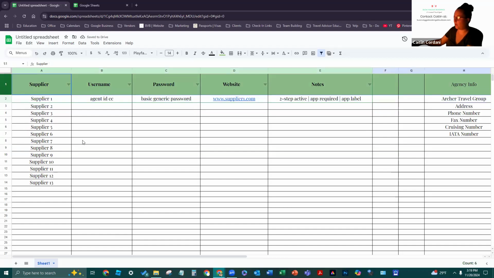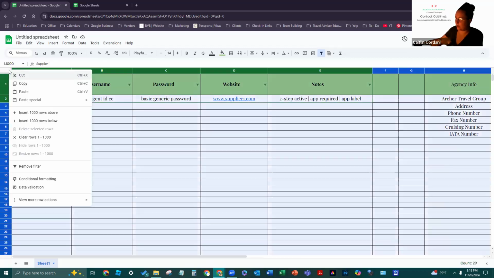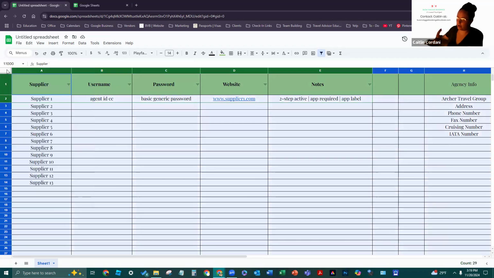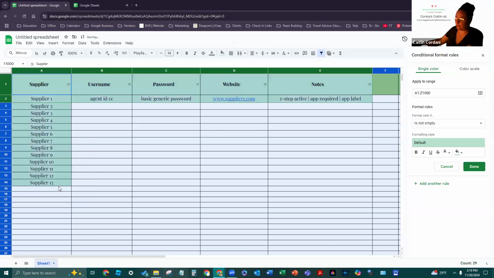Okay, so let's format the template now. We're going to click on the corner to highlight everything to format the entire sheet. Then we're going to right click and go down to conditional formatting. Now here is the column highlights that I want to change.